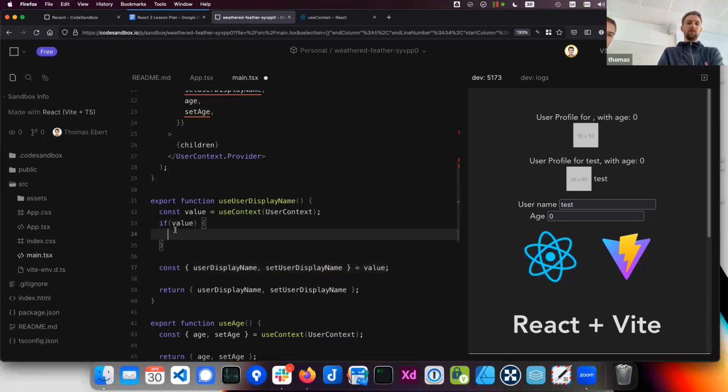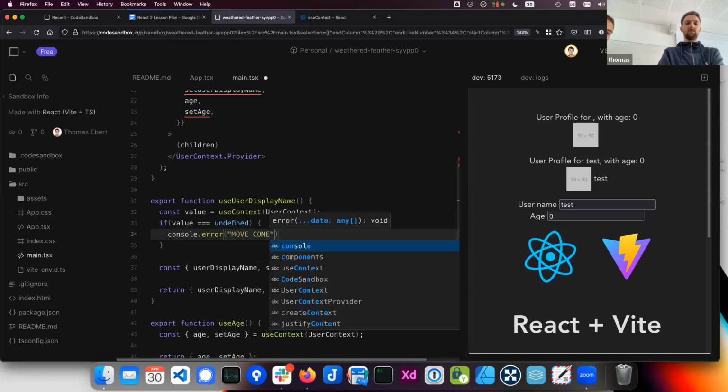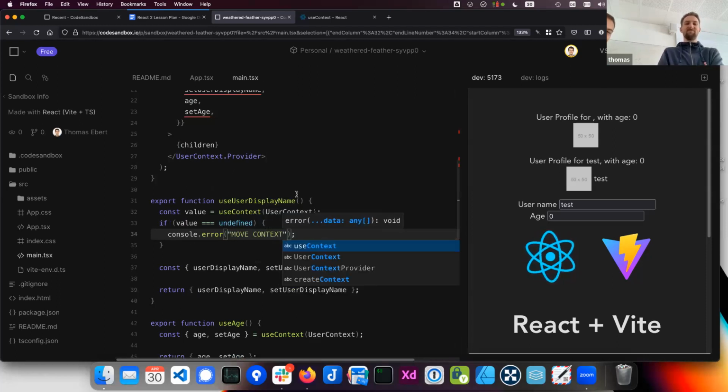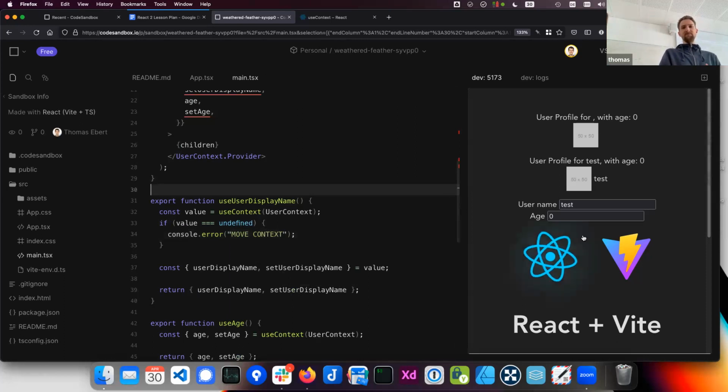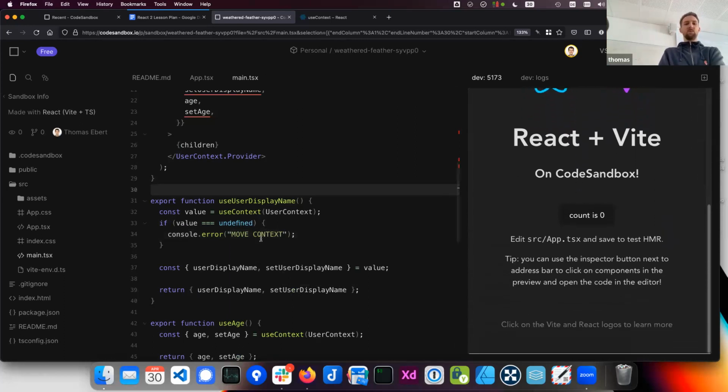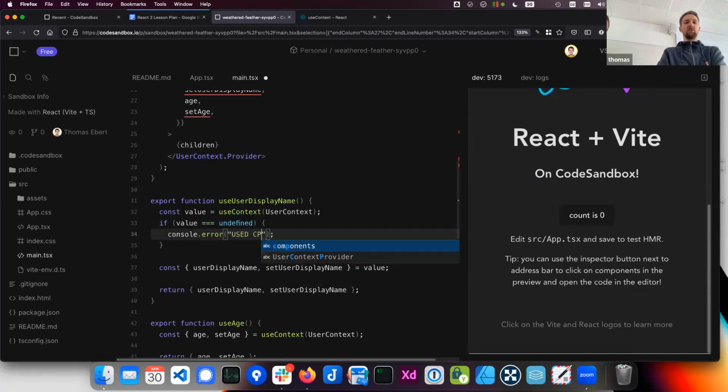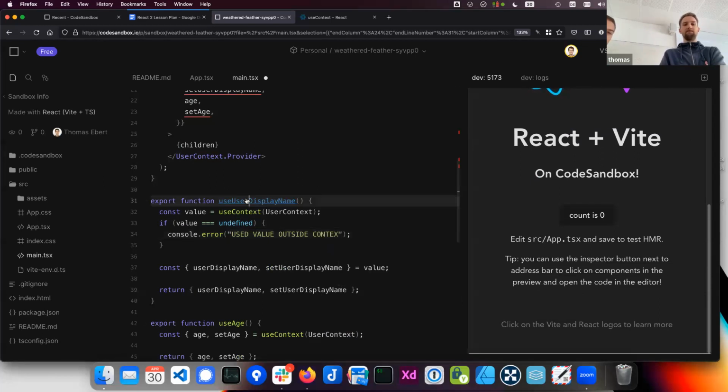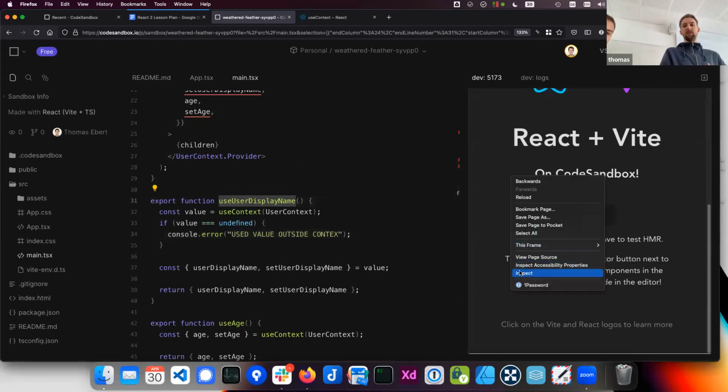So if it's not value, let's say error, then I can say console.error, used value outside context, right? Yeah. See if we get that.